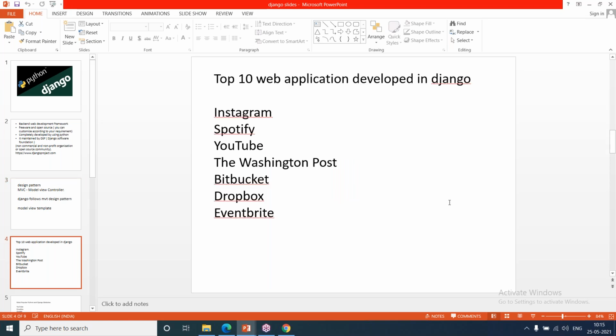And using Django, these websites are developed. Websites means web applications, like Instagram, Spotify, YouTube, Washington Post, Bitbucket, Dropbox, Eventbrite.